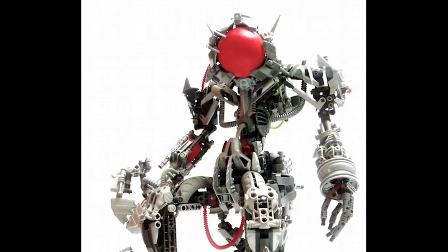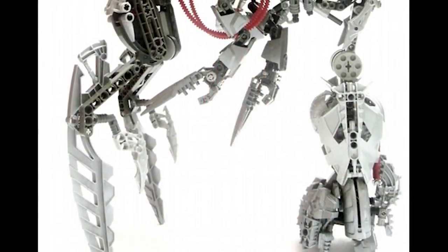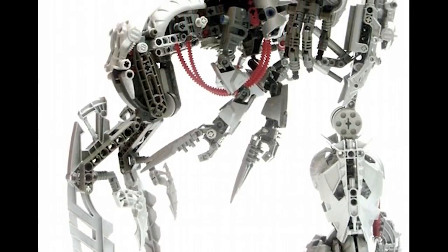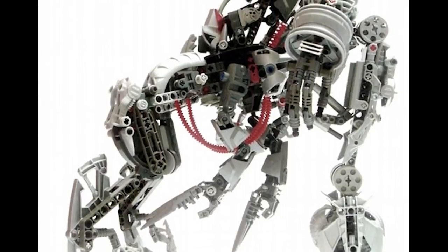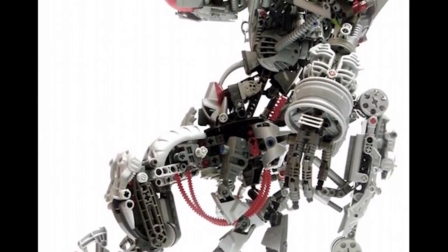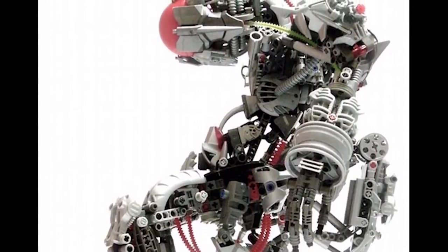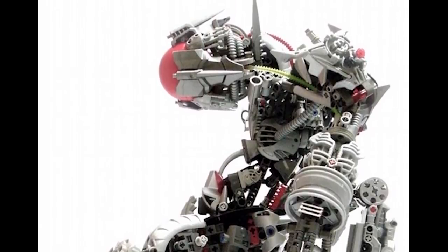But first, let's talk about the build a little bit. Matriarch here is a primarily Technic-based build, utilizing a lot of Technic beams and long axles to connect everything together, while the Bionicle parts are primarily used for aesthetics. We do have a few CCBS elements put into this MOC, but honestly, I think it could use a little bit more of them, as it could give this MOC a smoother and more appealing look to it, as there are a few Bionicle parts that I feel just don't really mesh well with the rest of the MOC.